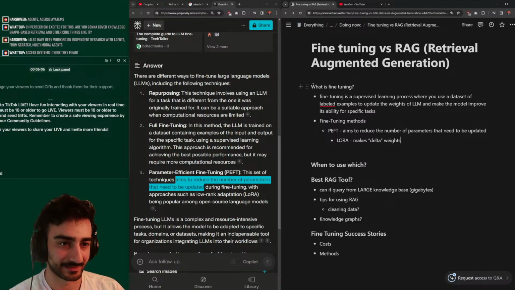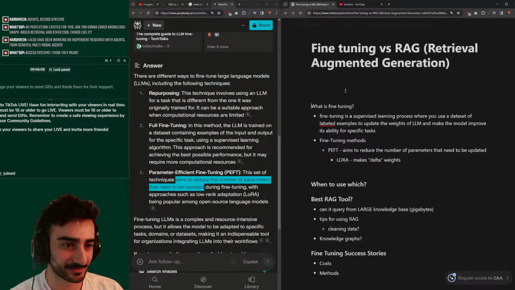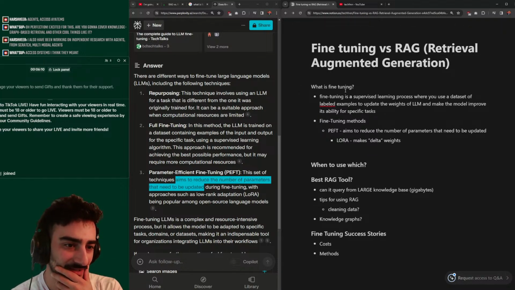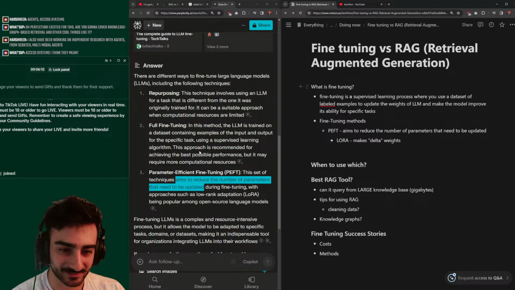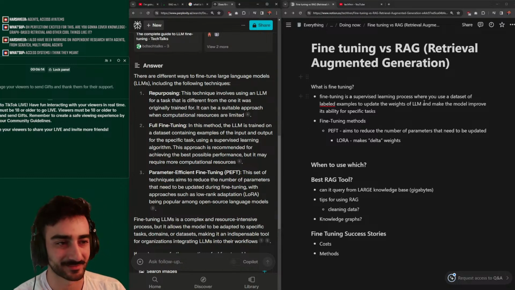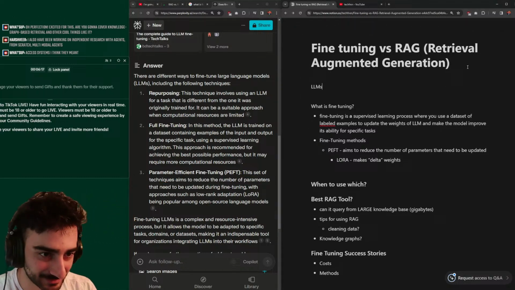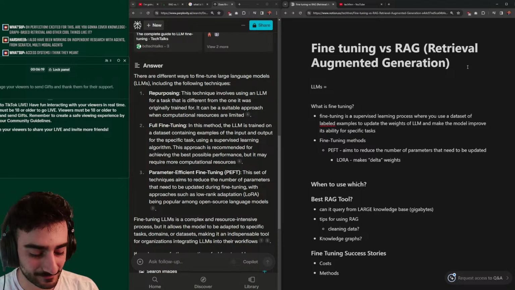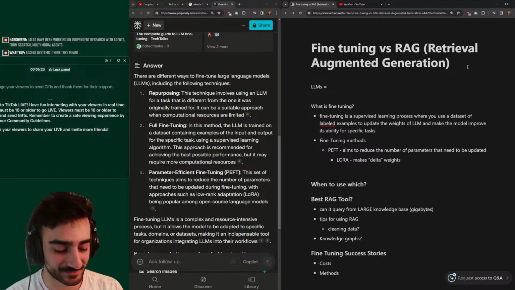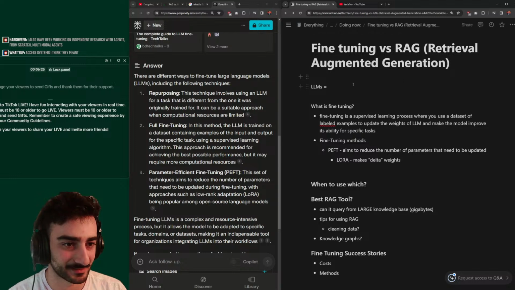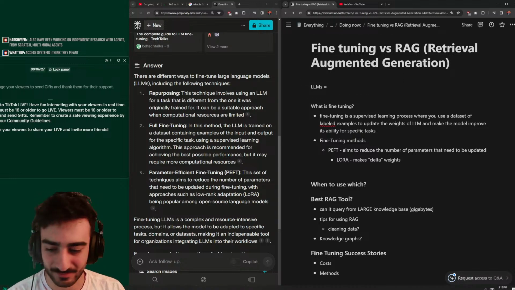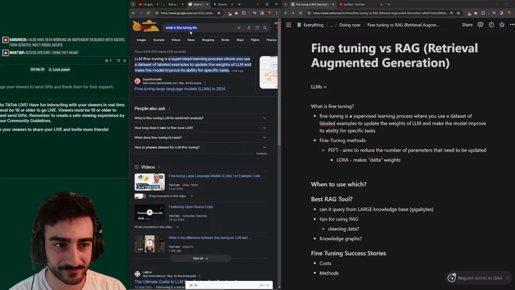Maybe I'll give a little background. So LLMs are pretty much layers of numbers, like big matrices of numbers. Should I draw this? There's probably a picture.